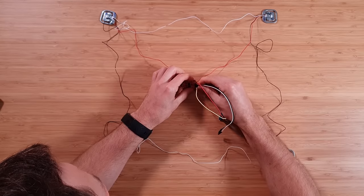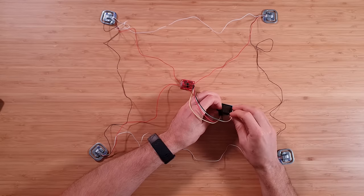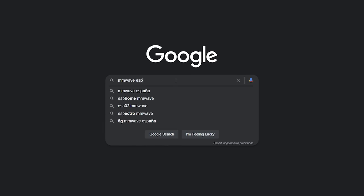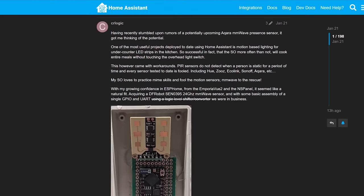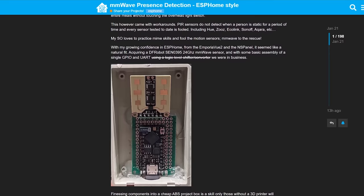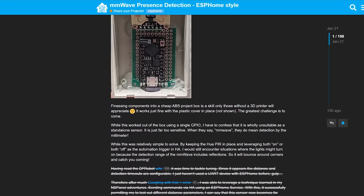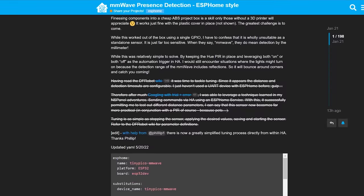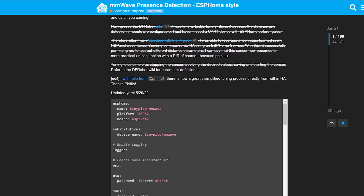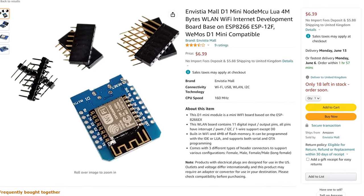With the sensor working, I started thinking about connectivity. My go-to method is generally to use MQTT, as that is universal, easy to implement, and I've used it in many DIY projects in the past. But before I did that, I had a quick search to see if anyone had implemented this sensor with ESPHome, since I really like the ease of use and native integration with Home Assistant. I came across a thread on the Home Assistant forum from user CRLogic, who is using the exact same sensor and has provided a ton of detail and code to go along with it.